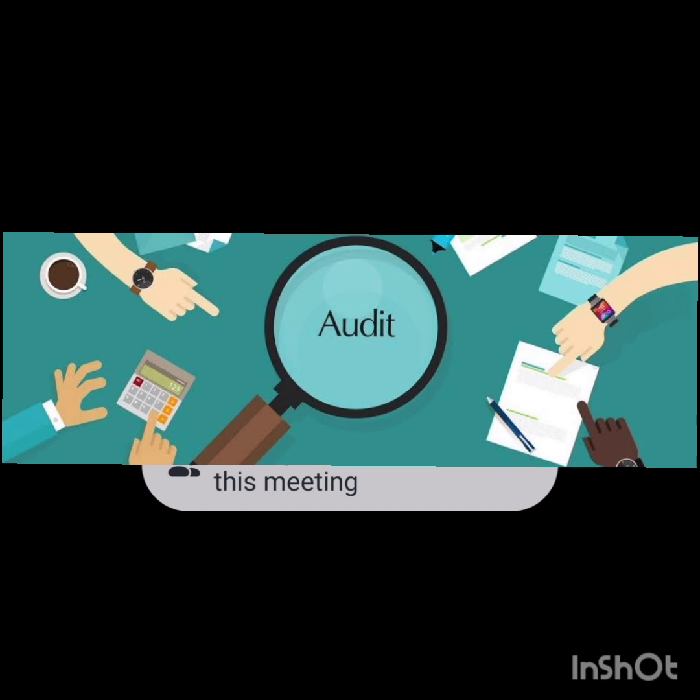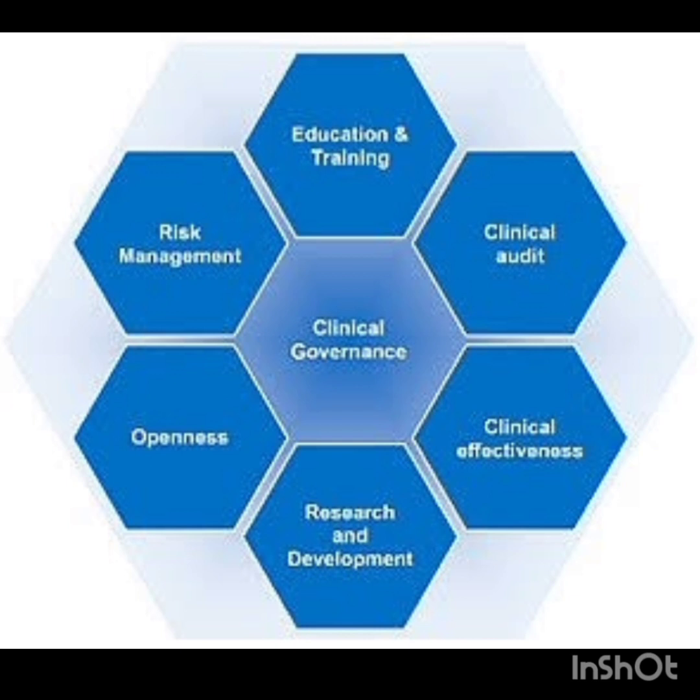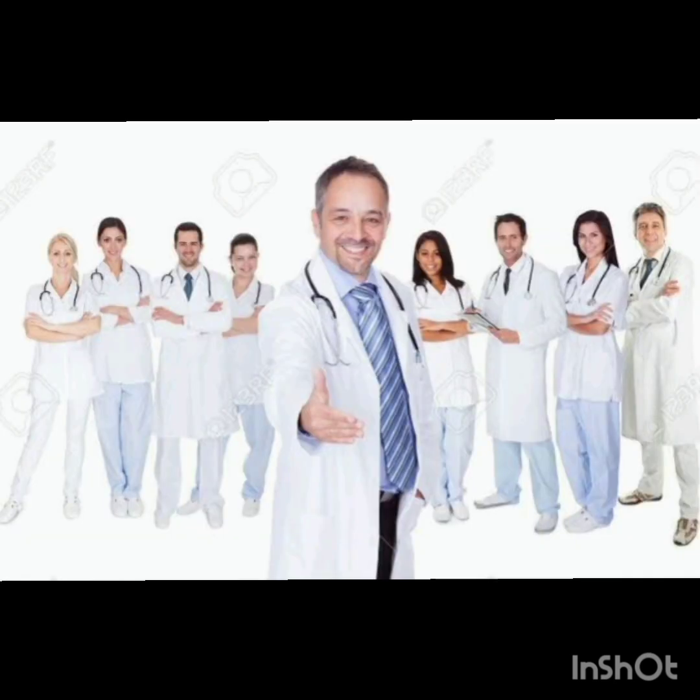You all know about clinical governance, which has seven pillars, isn't it? So, audit is actually one of the pillars of clinical governance. The clinical audit is actually a process of quality improvement that aims to improve patient care and outcome, and is done by comparing our current practices against set standards and explicit criteria, and thereby bring about changes in the service. Okay.